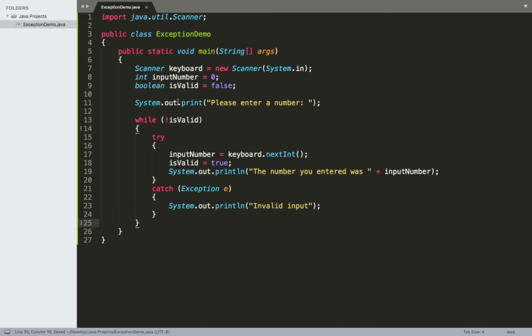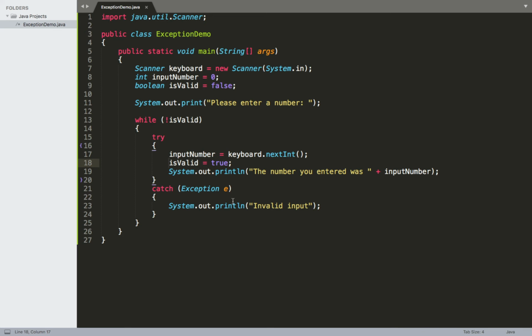And so the way this is going to work, we've got our boolean isValid. We're going to check for as long as it's not valid, meaning as long as this stays false, we're going to keep going through this code. Whenever the user provides something that causes an exception right here, we go into the catch block, and we don't move into this line right here, so we're never going to change isValid to true.